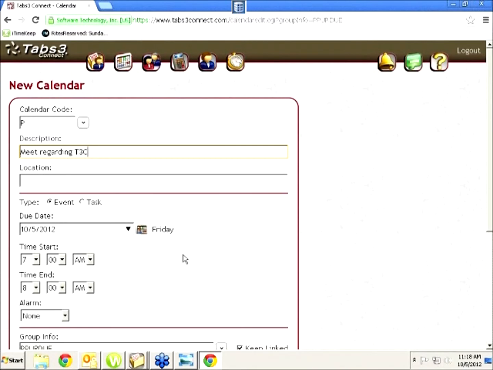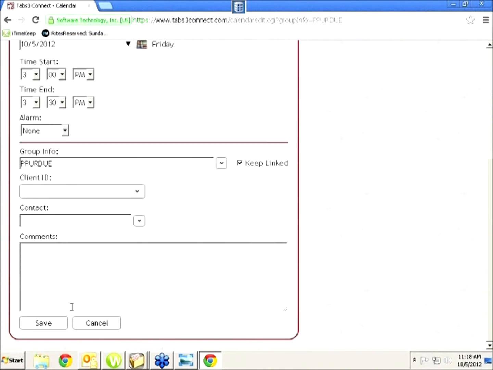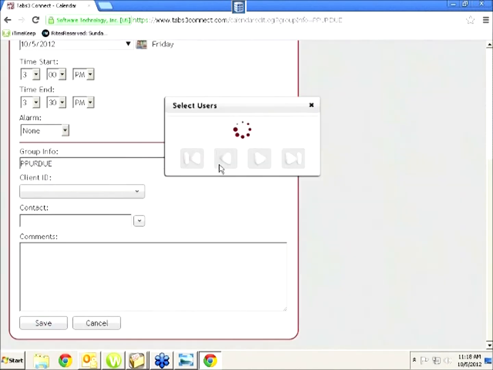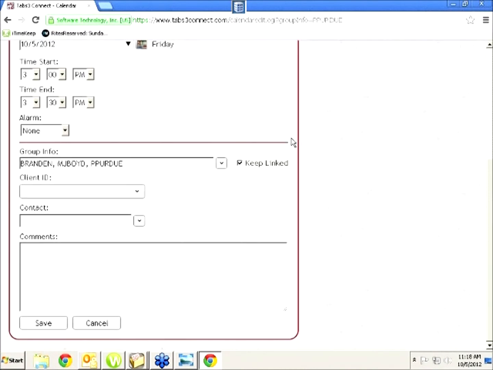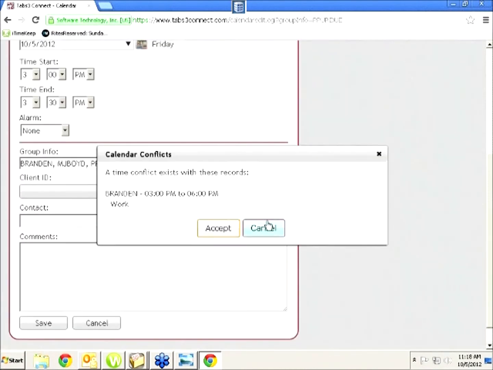And it's going to be an event today, from, I remember I said 3 to 3:30, and they're both PM. I'm not going to turn the alarm on. But I do want to put in all three, me, Mary Jo, and Brandon. And I'm going to save this.